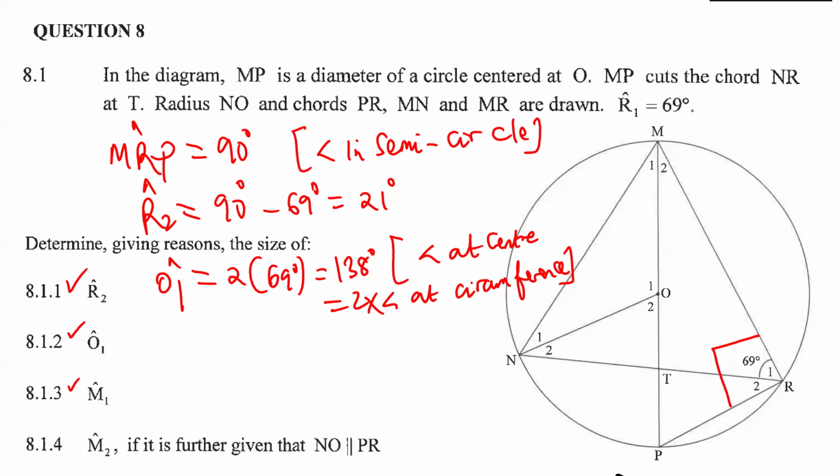Yes, please. I say M1 plus N1 is equal to O2. And I got the value of O2 by adding O1 plus O2 because of adjacent angles on a straight line. And the value of O2 was 21. No, sorry, 42. Yes. And O2 is an exterior angle of triangle MNO. I agree with you.